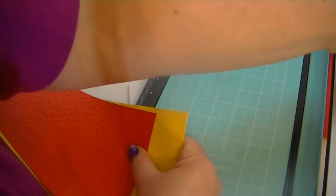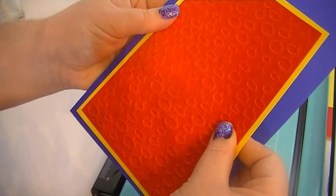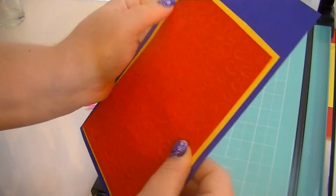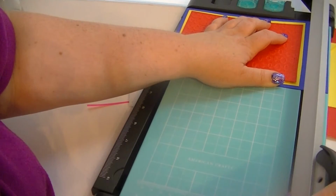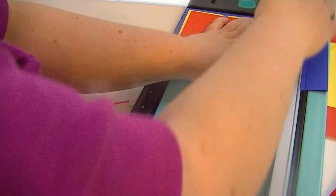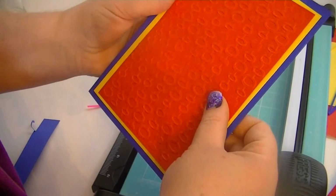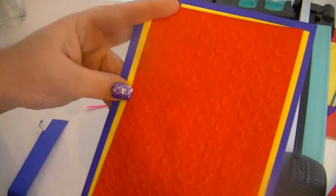I'm going to use this color to cut out the letters. Those are going to go there. There we go. So there's our base.